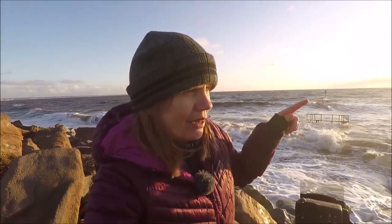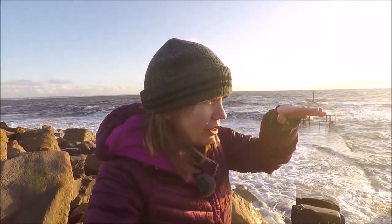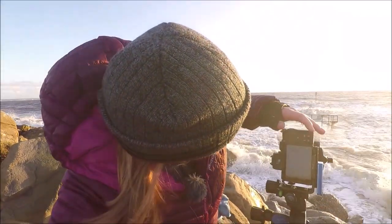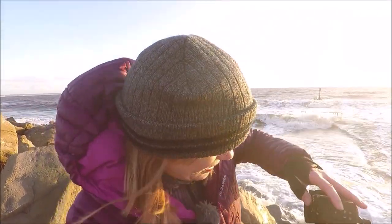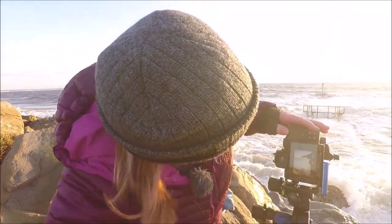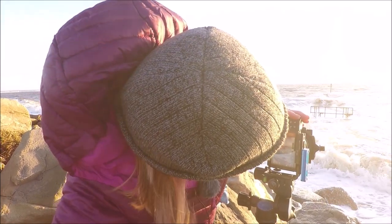There's some amazing bird formations out there. Ooh. They're sweeping across. You'll not see it if I turn you around. They're just sweeping across the top of the water. Let's see if I actually manage to get a shot there, shall we? That, yeah, that's a little bit too long on the exposure. We were at 30 seconds, and now I can't see.